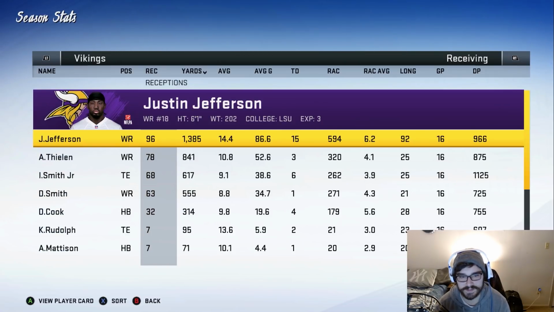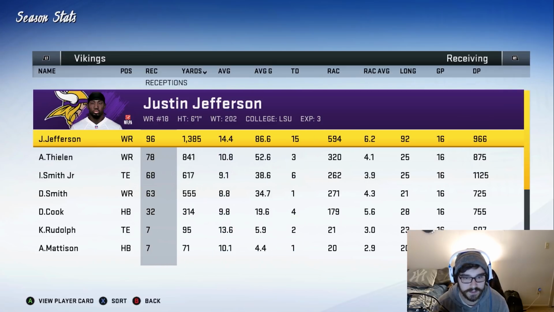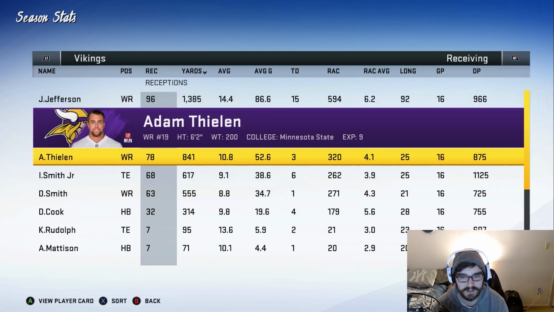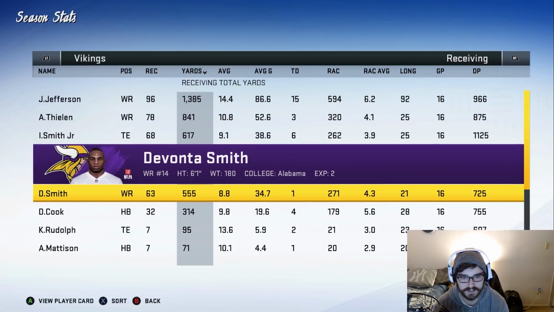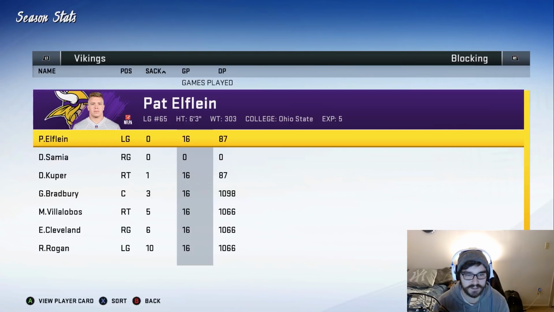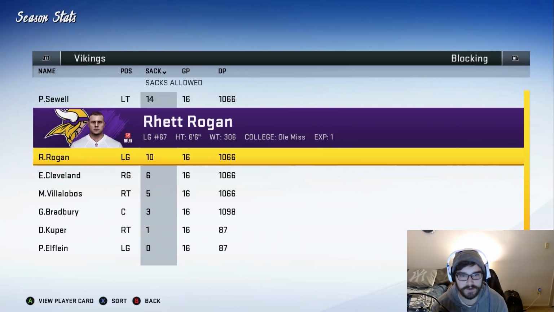Justin Jefferson is insane. 100 catches, 1,400 yards, 15 touchdowns. He is incredible. He's been so good this entire time. Adam Thielen gets 841 yards, 3 touchdowns. Irv Smith gets 6 touchdowns. Dalvin Cook gets 4 receiving touchdowns as well. So Penn Sewell hasn't been playing well since joining the team. I guess it's whatever. Rhett Rogan didn't really make the transition to guard too well either.